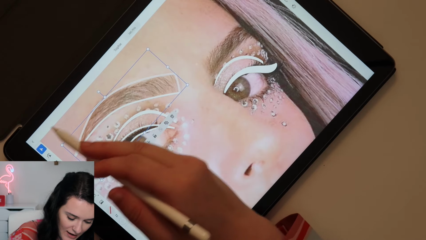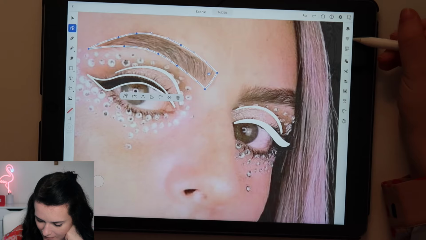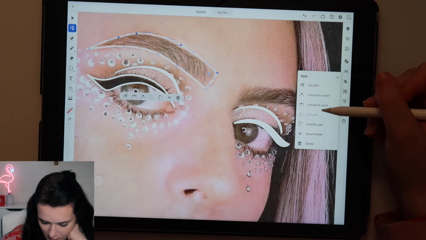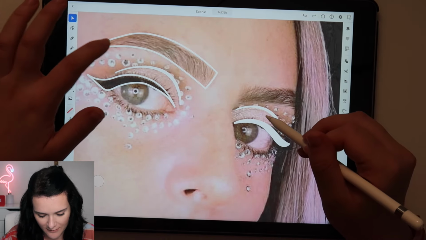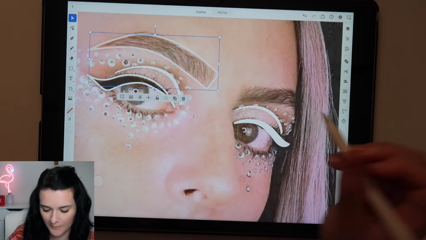I want it all to join together with that one underneath. Now, how do I do that? How do I join them together? I think there was options up here, wasn't there? Here. Join path. Did that work? Are you now all one thing? If I just click off it and back on, is that going to select everything? Okay, cool. That's solved that one.